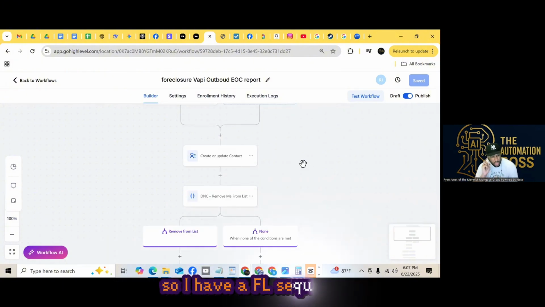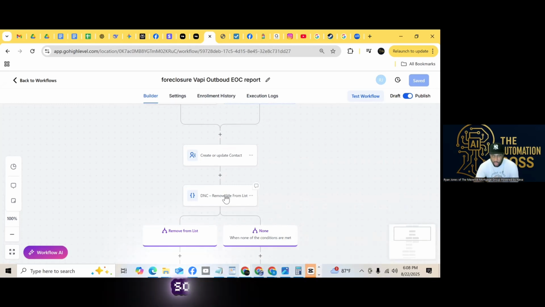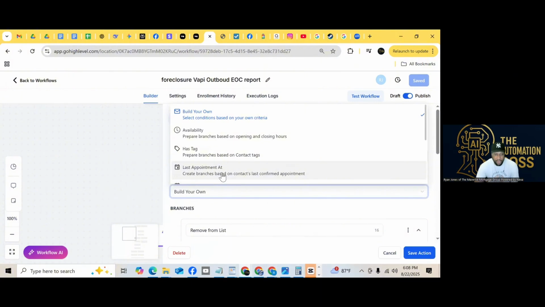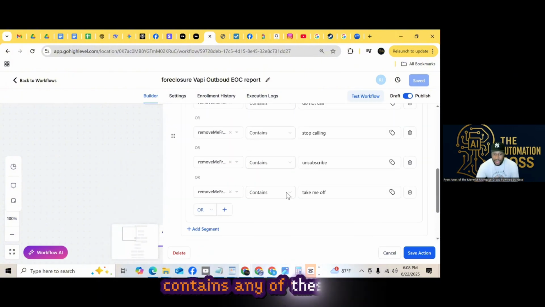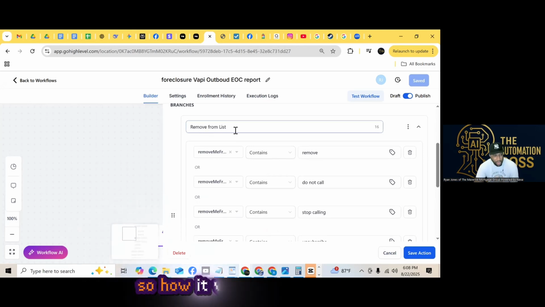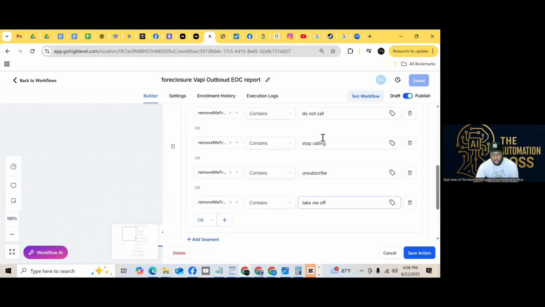Then the most important thing I wanted to make sure, if someone says, don't call me anymore, remove me from your list, I want to make sure that that is captured. So I have an if else sequence that will have all that saved for me. So I have the if else sequence built out from the remove me from my list structured data. And I have anything that contains any of these things so we can catch it.